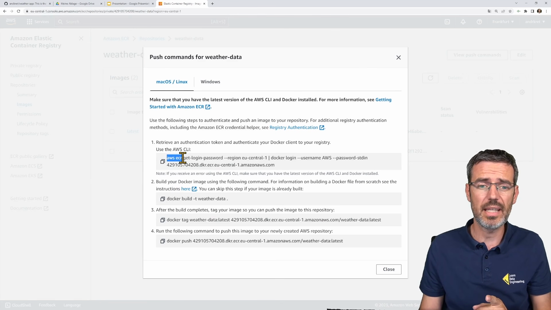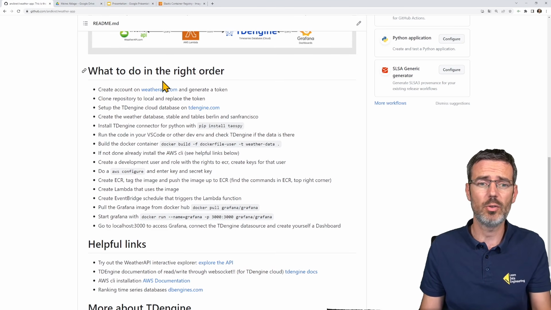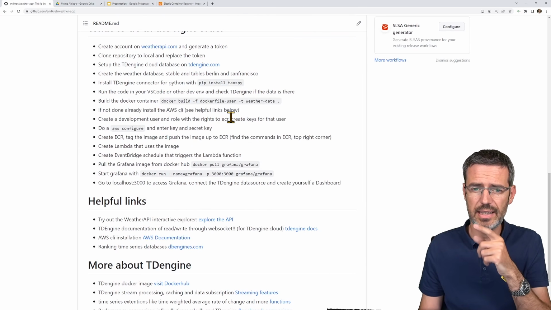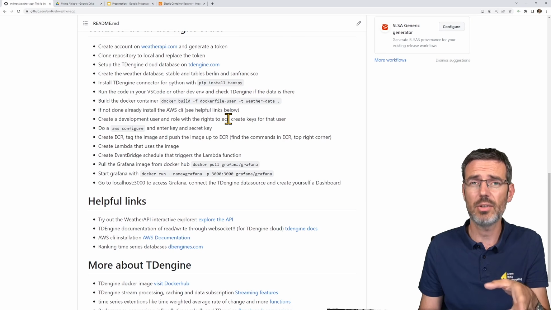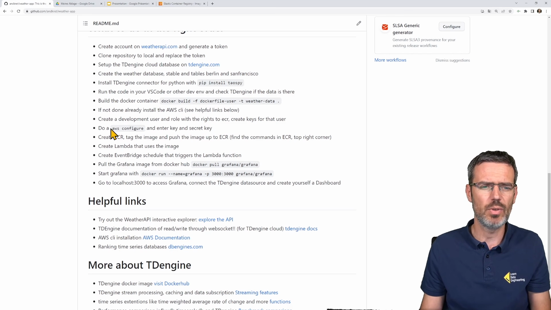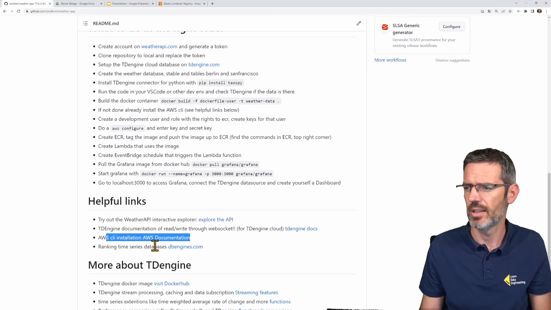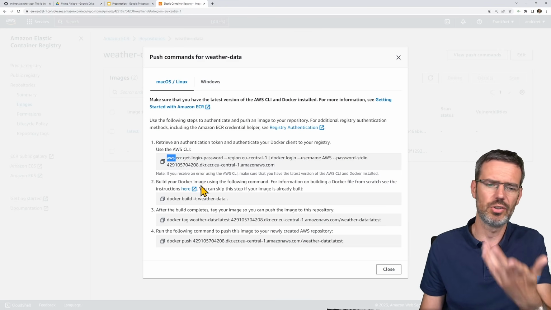These only work with the AWS CLI. So check out here what to do in the right order. Create a user and create the keys, the secret key and the access key for the user, and then do an AWS configure after you install the CLI with this link here. I'm not going to do this again.